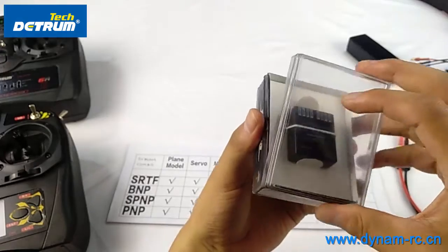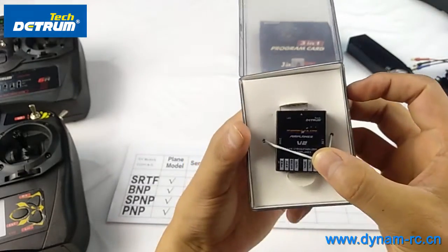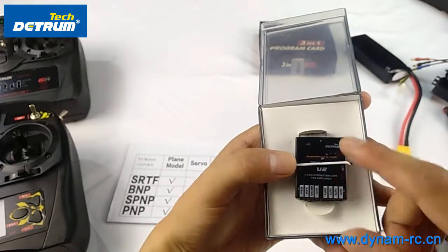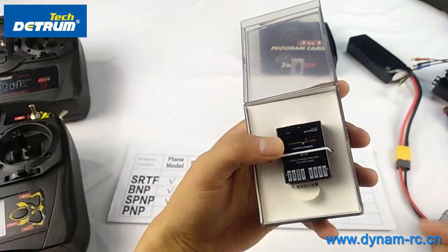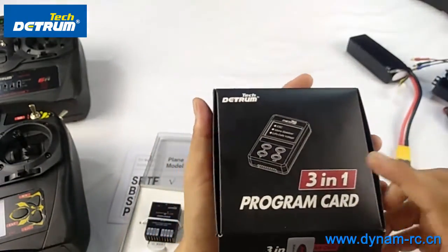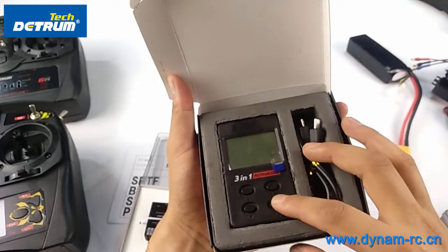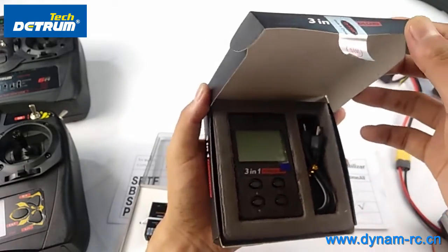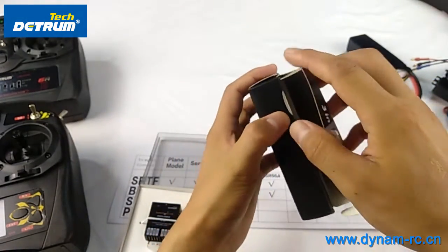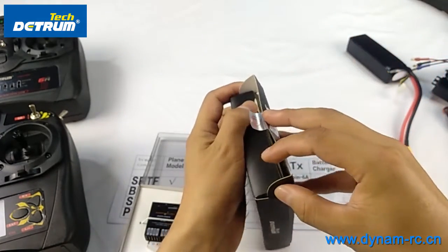Here we have the iStune series stabilizer, the iStune O stabilizer, this one. If you need to set the parameters, you need to connect it with a program card. Here we have a 3-in-1 program card. You can connect with it and have a screen and buttons. You can set the manuals. It's very easy, and you can read the user manual and set it just like the 6C transmitter.